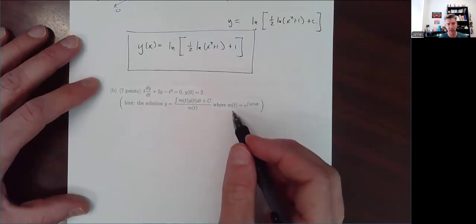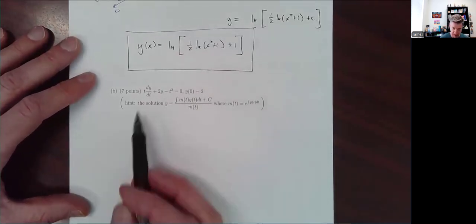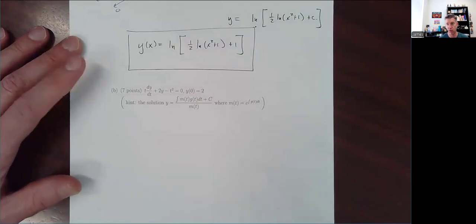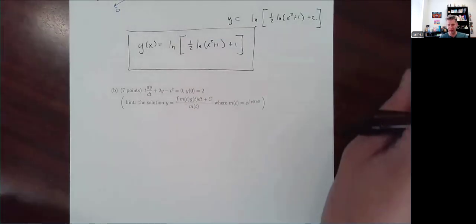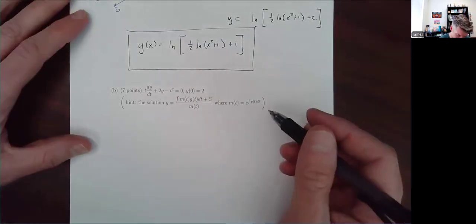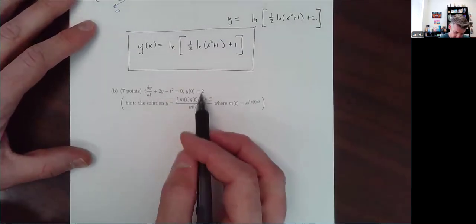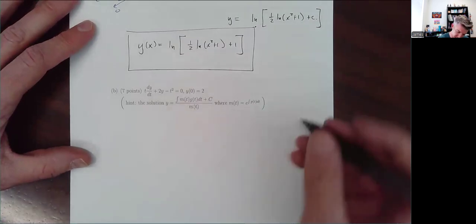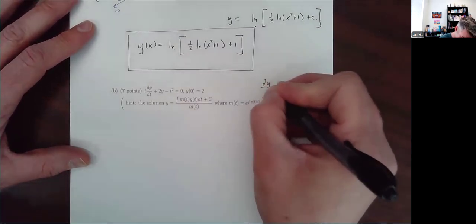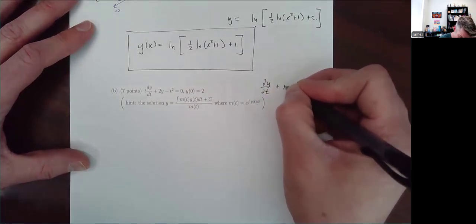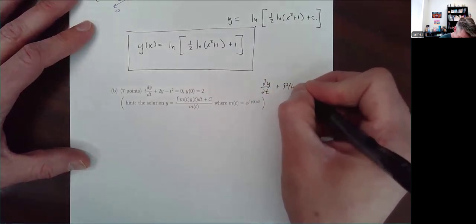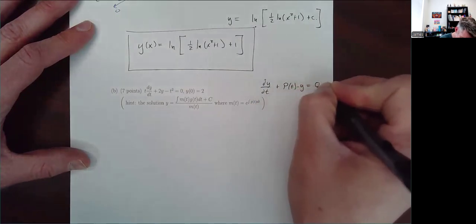All right, so clearly he's giving us the first order linear solution here. He's using m of t instead of mu of t. I feel like that's weird, but whatever. This is not written in the standard form, though. We have to rewrite it. So again, the standard form is dy/dt plus your function of t times y equals your other function of t.